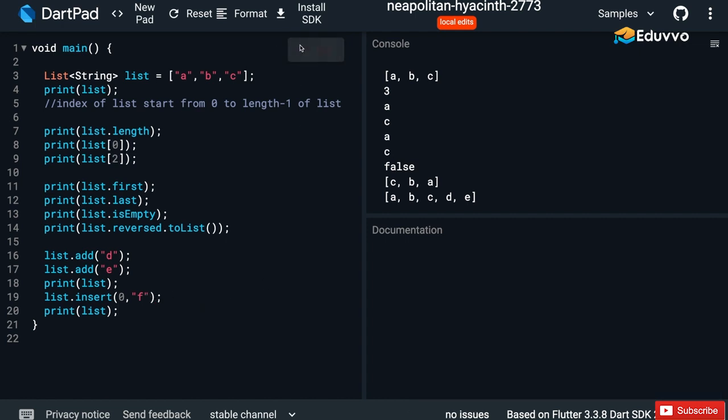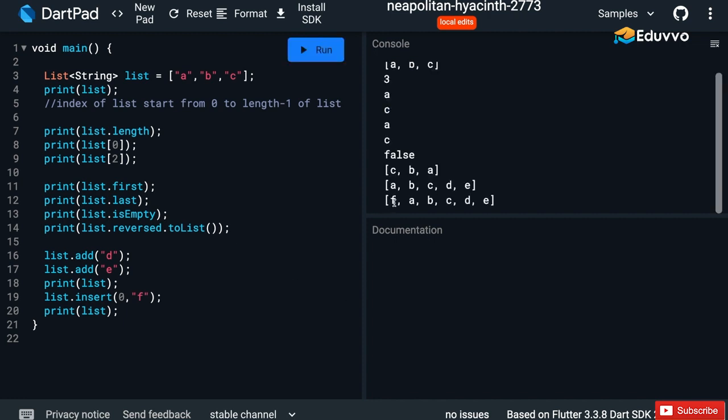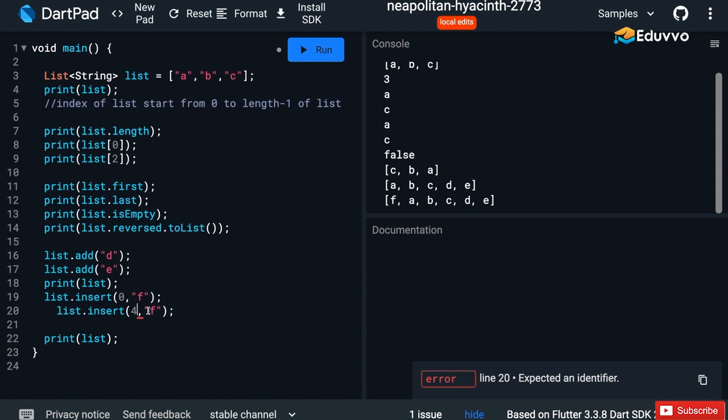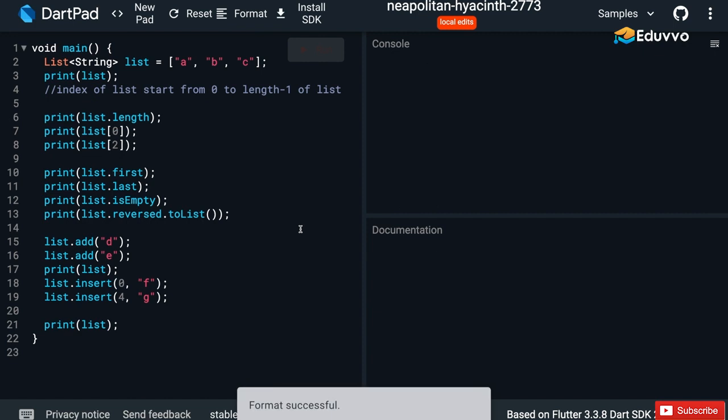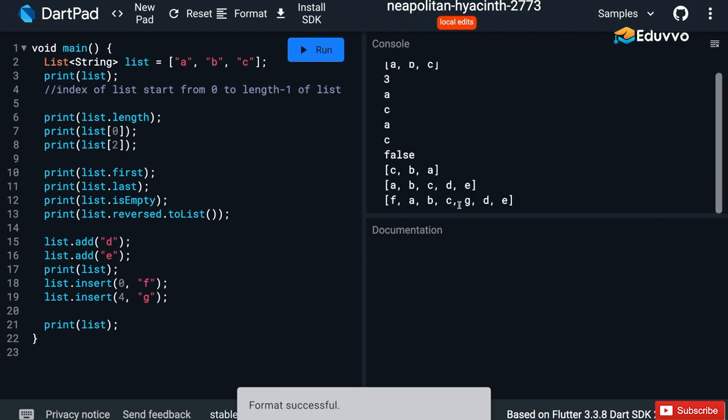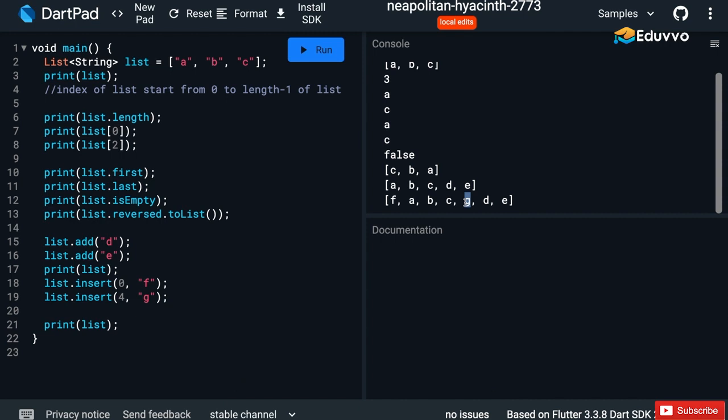And let's run the program. And here you can see the f value has been added at the index 0. And now let's add another value at index 4, and let's call it g, and run the program. And here you can see on the index 4 the g element has been added. So this is how we can add and insert a value.